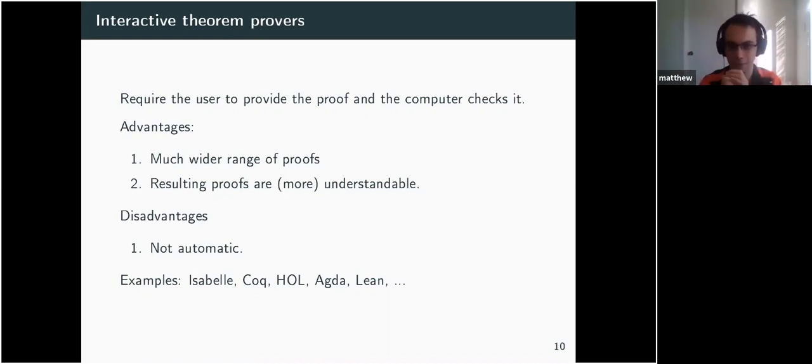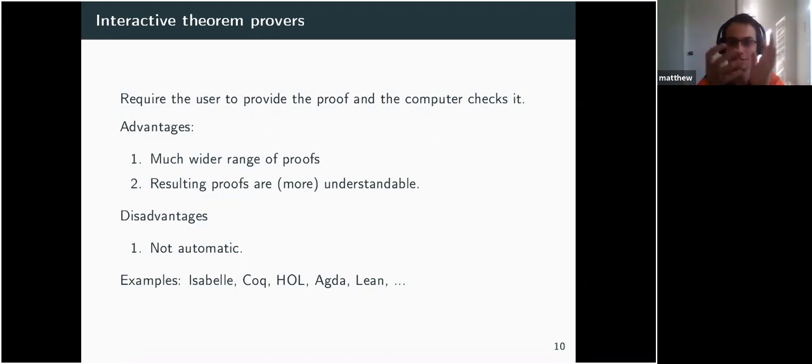Depends on the language or on the theorem prover. Sometimes the syntax is more readable, sometimes it's less readable. The disadvantage is that a basic interactive theorem prover is not automatic. In practice, most interactive theorem provers incorporate automatic theorem provers inside of them, so that you can say, okay, this is the proof for the difficult steps 1, 2, 3. The step from 3 to 4 is an example of a problem that an automatic theorem prover can solve. So apply the automatic theorem prover, and therefore we have a proof of the entire property.